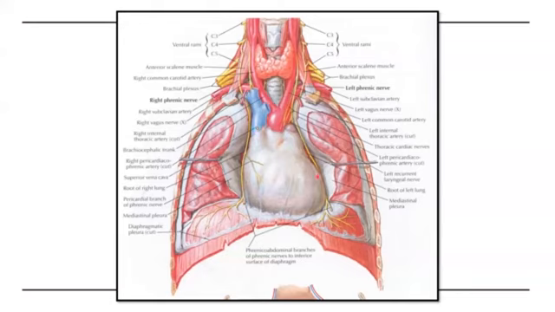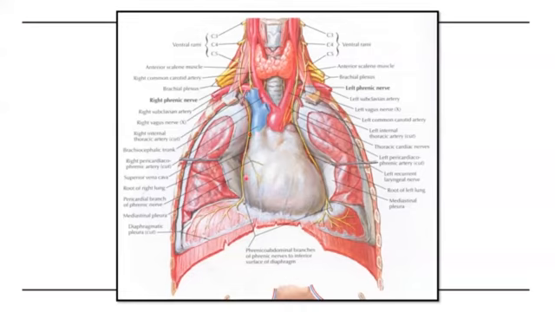But once again, just to mention real quick, right phrenic nerve descends along the right side of the right brachiocephalic vein and superior vena cava, passes anterior to the root of the right lung between the pericardial sac and mediastinal pleura, reaches the diaphragm on the right side of the inferior vena cava. Terminal branches supply the central part of the peritoneum covering the inferior surface.